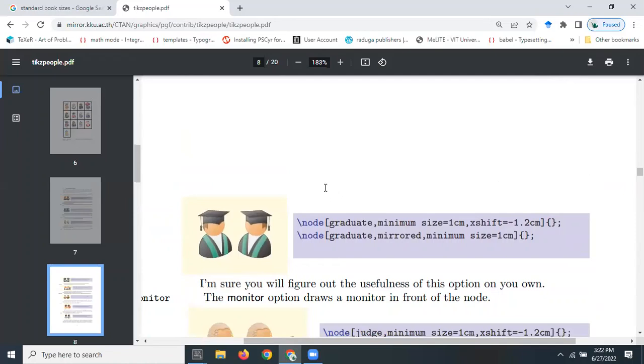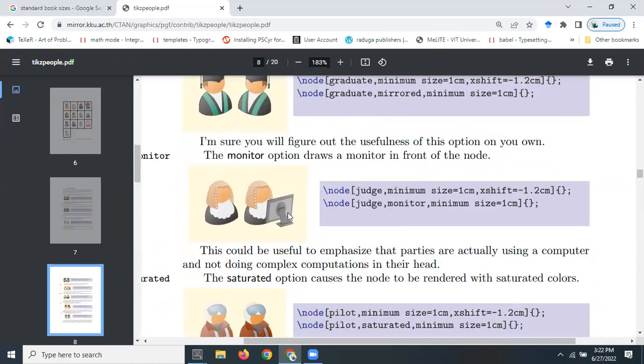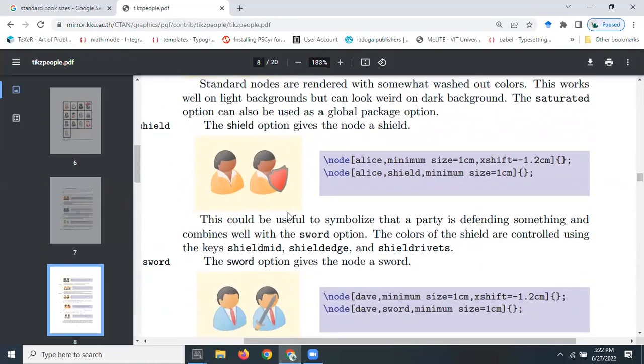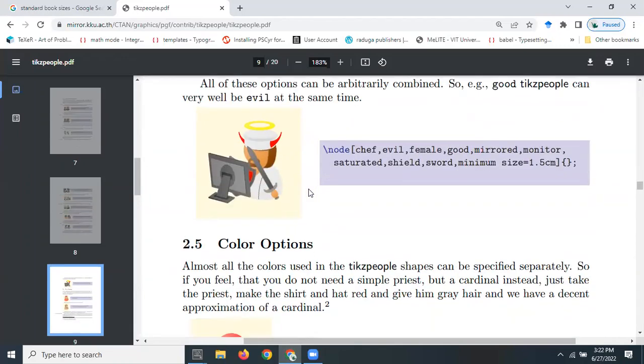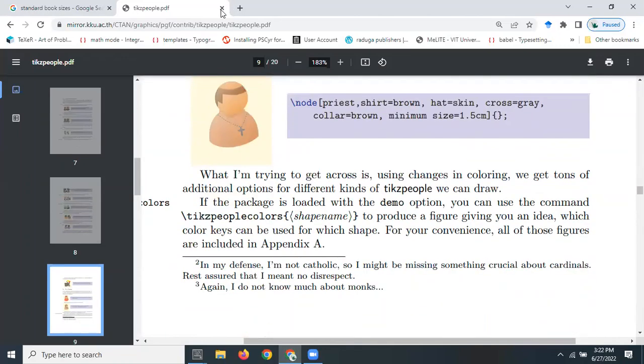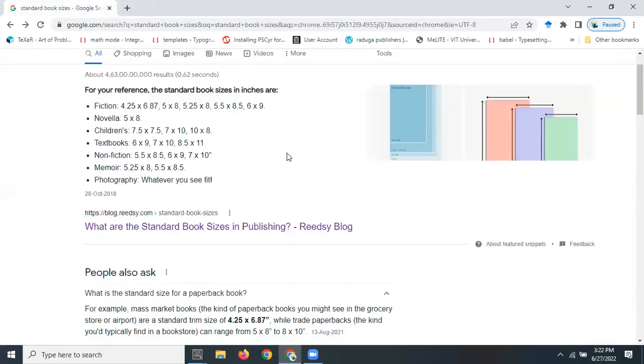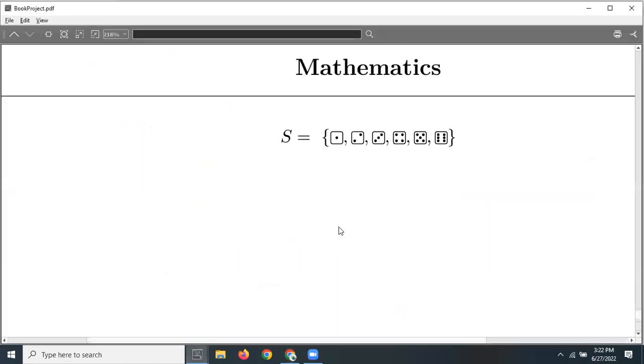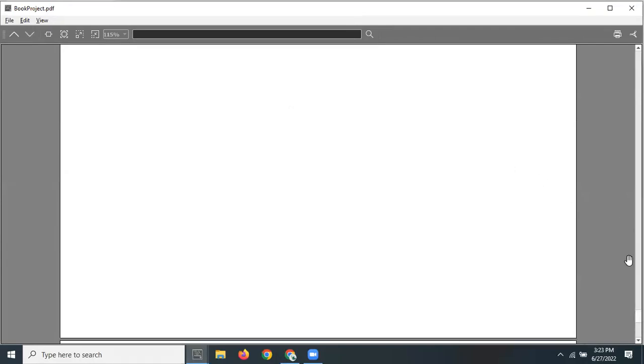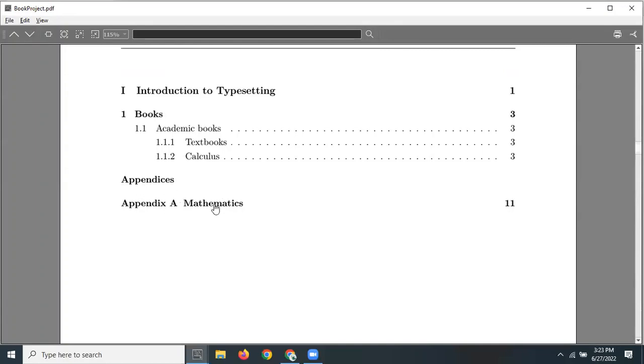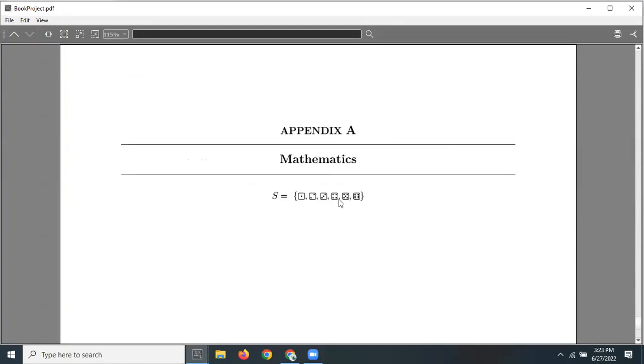You can have an orientation, church with laptop, and so many things you can do with this. You can use pixelpeople and start making your lecture notes more beautiful, especially people who teach statistics and queuing theory. You can probably manage to bring in real simulations. Right, so this is the appendix, and you can see the appendix of mathematics. At the click of a button, it will take you to this page.